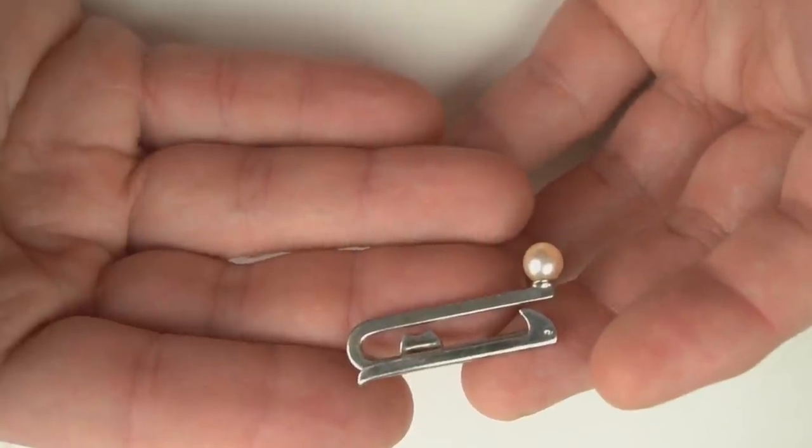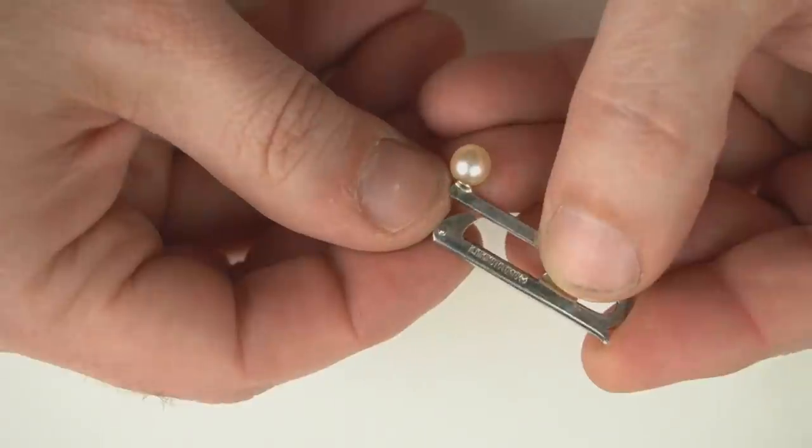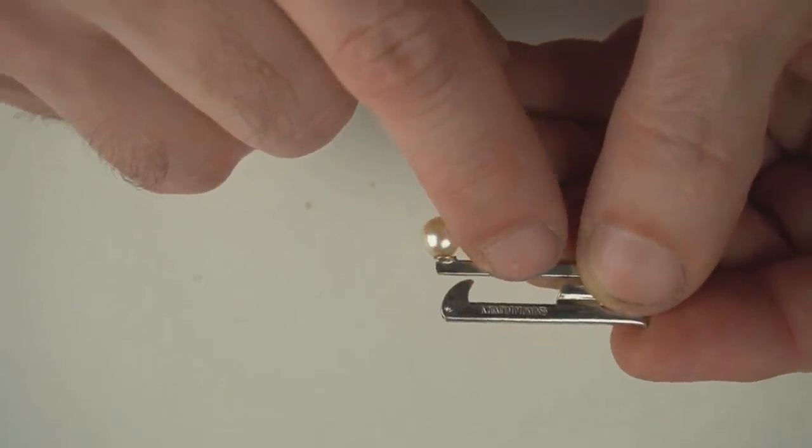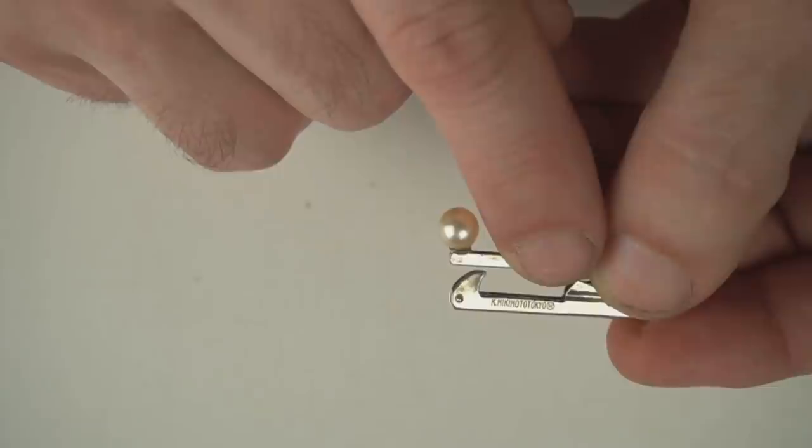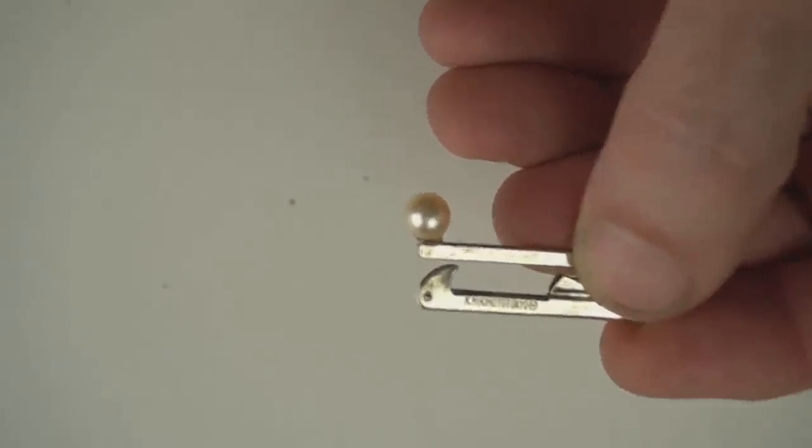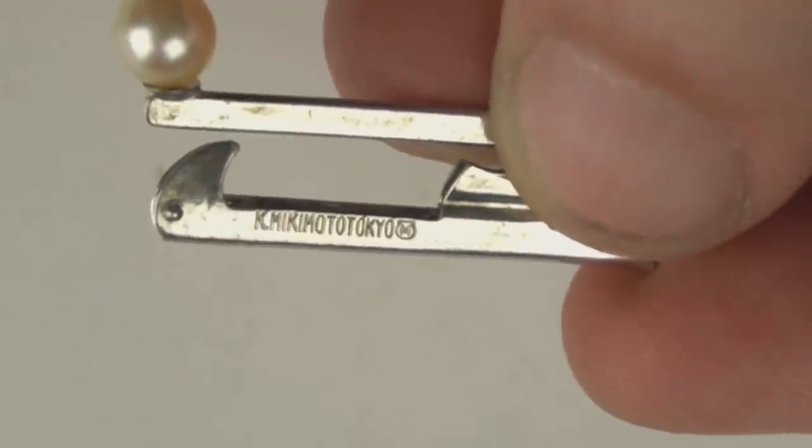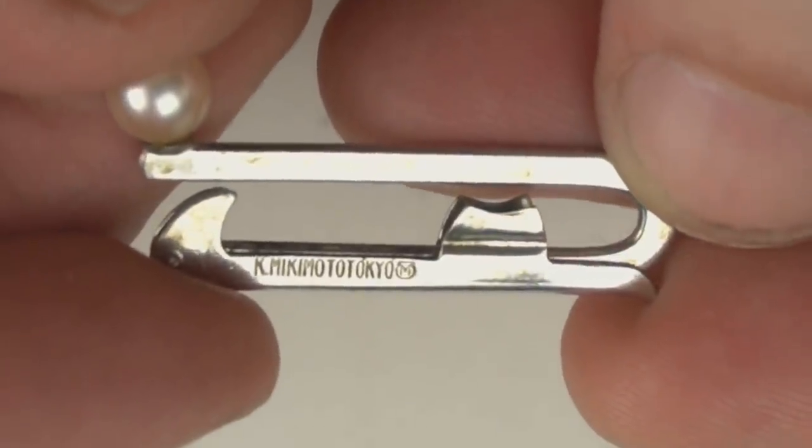Now this little piece here is actually the best piece of jewelry in the entire lot. This thing should get me at least $200. This was made by Kokichi Mikimoto. And he is from Tokyo. It's well marked also on here. It'll say K Mikimoto Tokyo. It'll all be one long line. And there'll be a little symbol at the end of it. Now it might be a little hard to see there. But that symbol is its sterling mark from that company specifically. In fact I think we can get a good shot of it right there as you can see it.